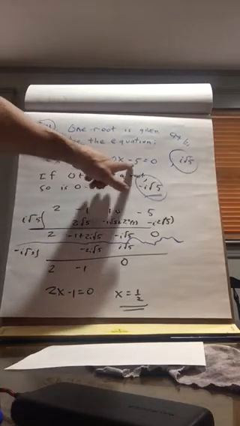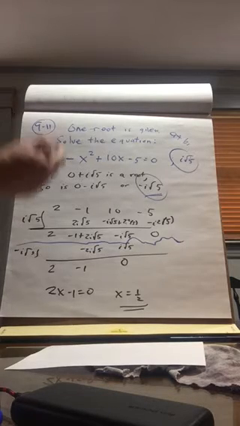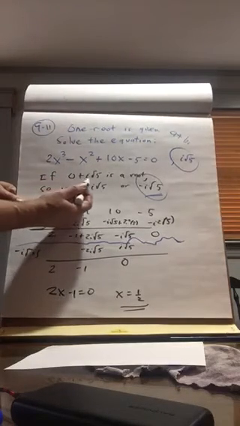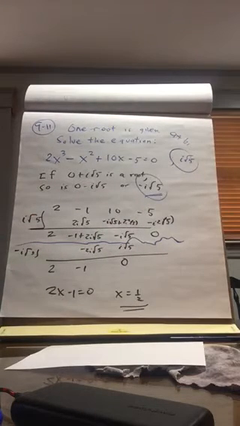Solve this equation. It's cubic, and one root is given, and that root is i root 5. Well, if i root 5 is a root, then negative i root 5 is another root. Right, that complex conjugate thing? If 0 plus i root 5 is a root, 0 minus i root 5 is the other root. Just as we saw before. The fact that it has a root 5 on there is no big deal.